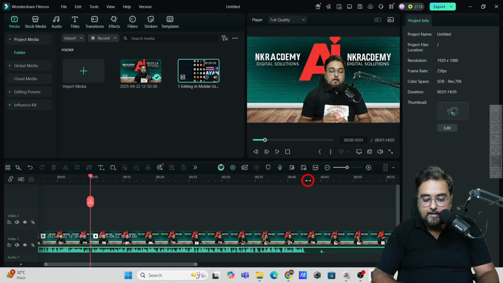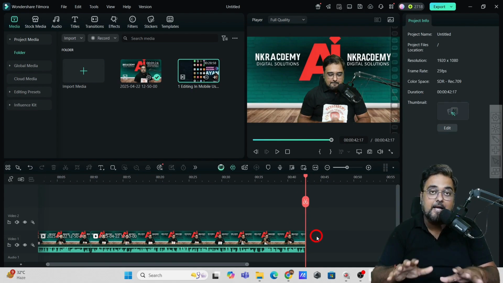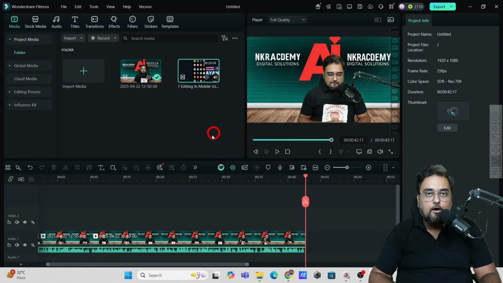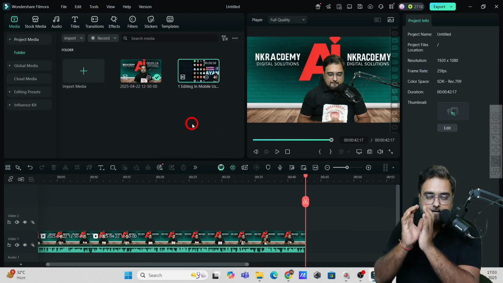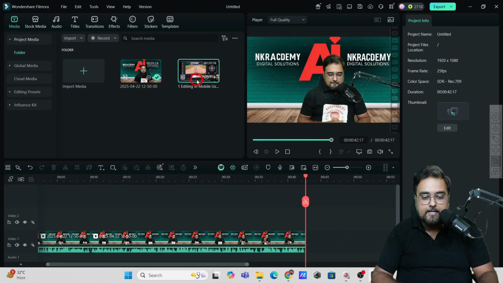Again, if you want to cut anything from the end, you can just come over here and apply the cut and hit delete, and boom, it would be deleted. So this is the way that you can apply the basic things like split, cut and delete, right? Now what if you want to add another video after this? We have a sequence like this. I've shot a raw film and then it would be followed by another one, right? So let us assume that this thing follows this footage over here.